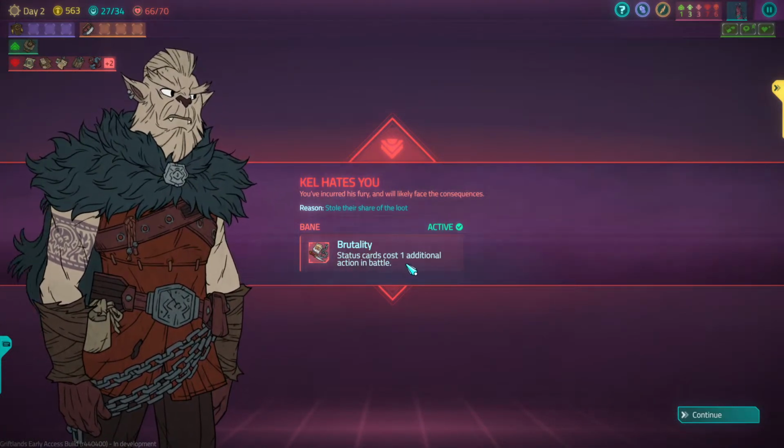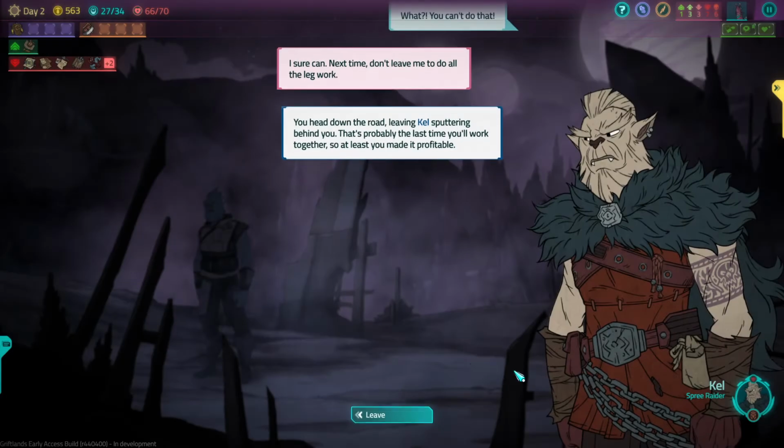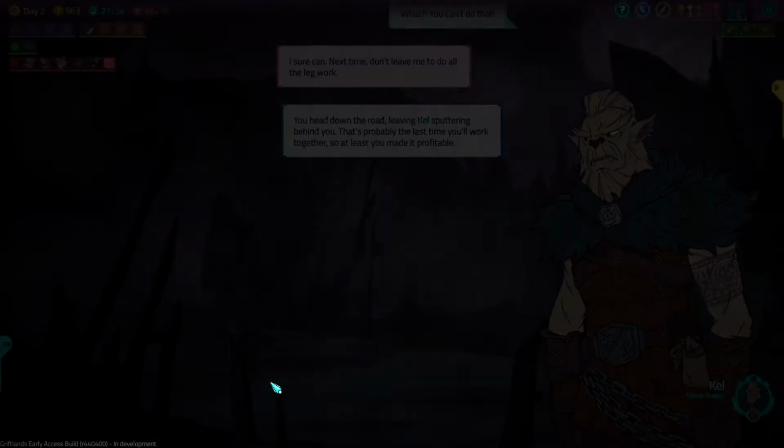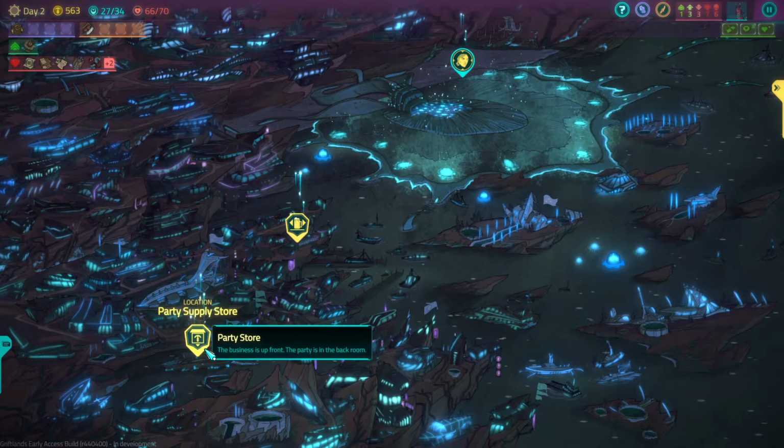And he has brutality. Status cards cost 1 additional action in battle. Oh, nasty. Alright, but now we know for future playthroughs, which is the reason why we did it. Alright. And we also got rich. Rich!